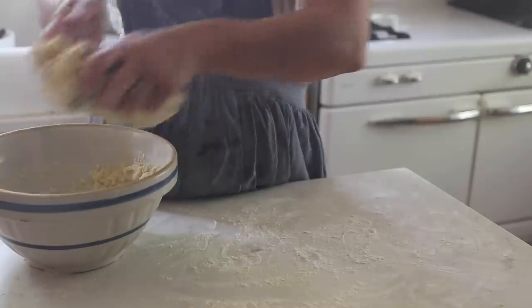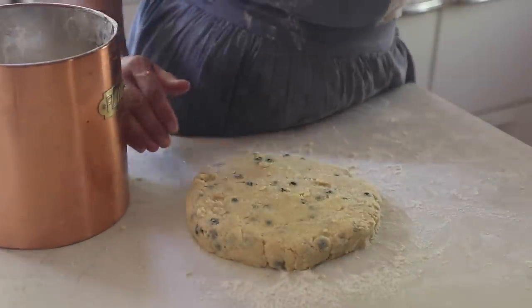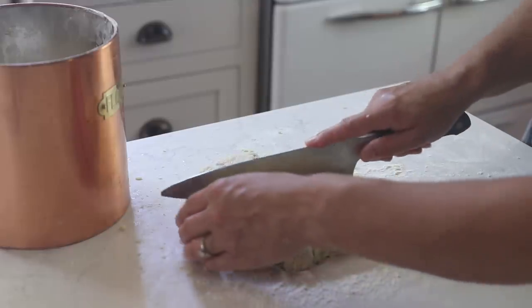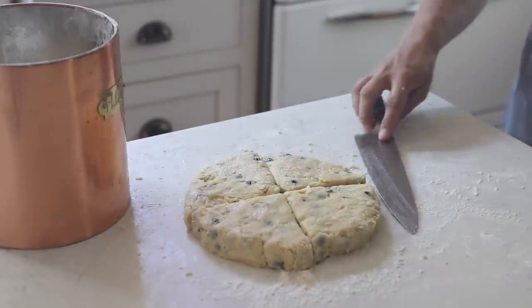Fold the wet ingredients into the dry ingredients and then pat the dough out into a circle about 8 inches in diameter and cut it into 8 equal parts. You can bake this right away on a baking sheet or put it in the refrigerator for up to 3 days for a longer fermentation.